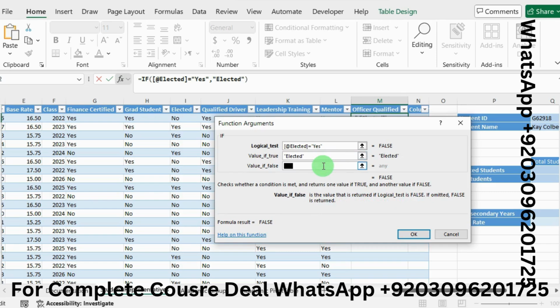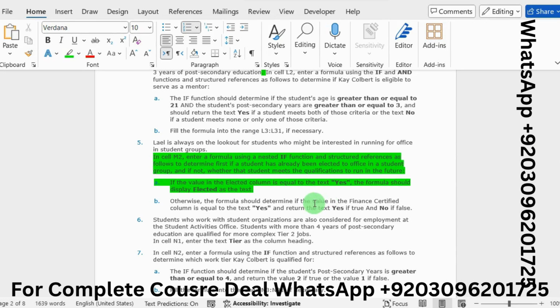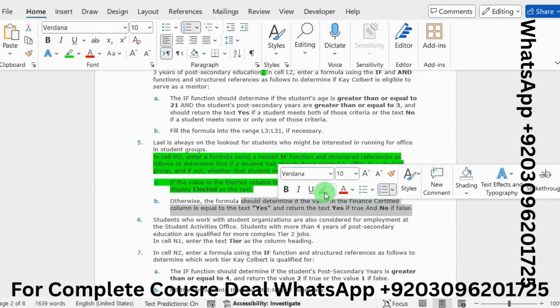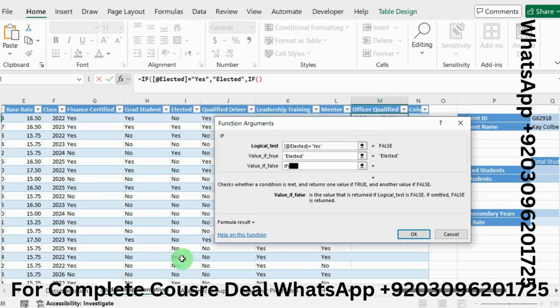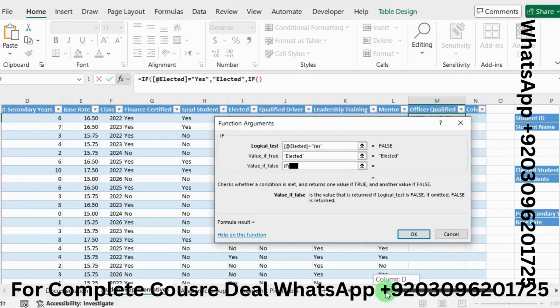Now we need to nest the function. For our second condition, the formula should determine if the value in the Finance Certified column is equal to the text Yes. So where is the Finance Certified column?